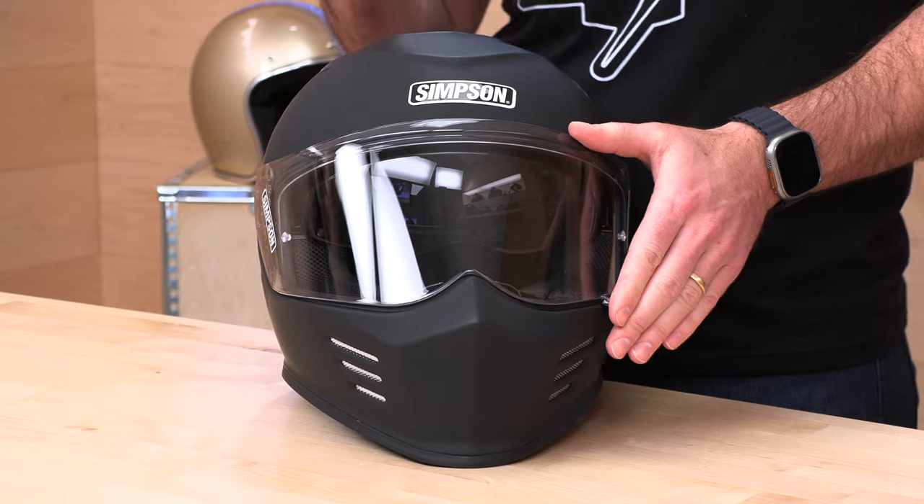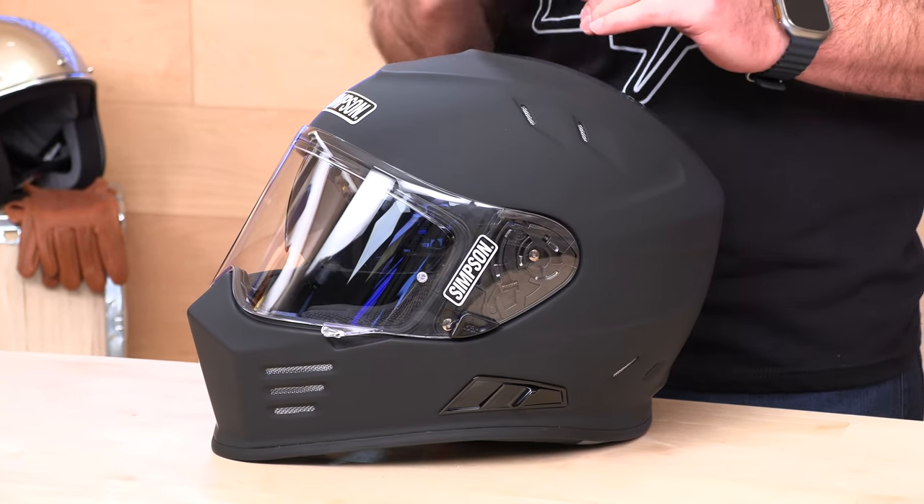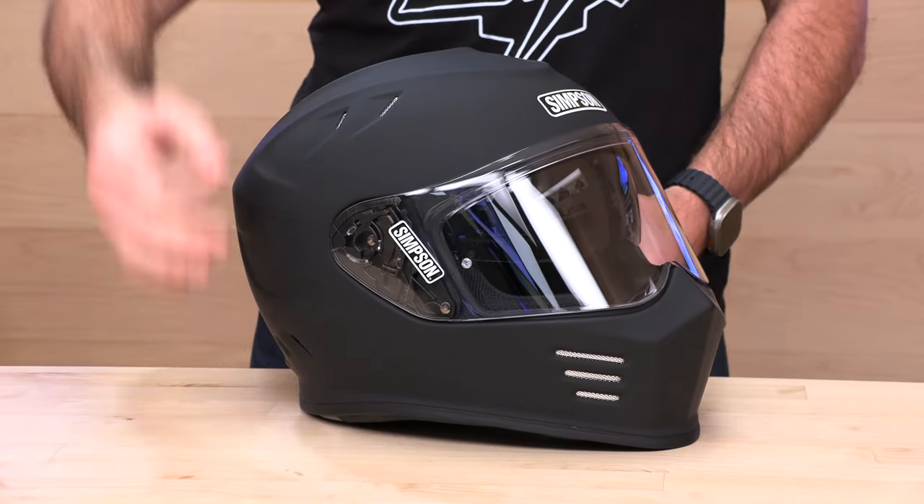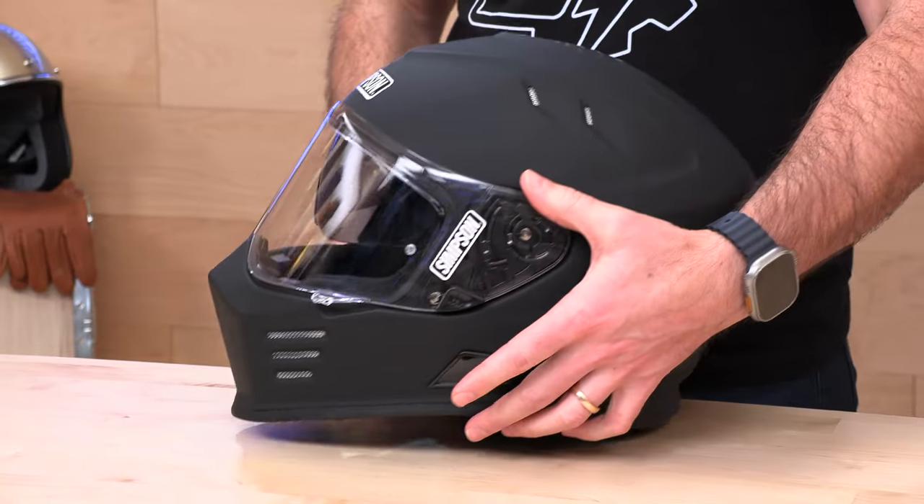The interior on this — the cheek pads, the comfort liner — it's DOT and ECE rated. The shield mechanism, the seal, the way it keeps air out, and it's got an interior drop-down sun visor. These are all things you'd expect on a premium-priced motorcycle helmet, and Simpson really stepped up their game with the Ghost Bandit. It's composite shell construction, running about $550 — not necessarily cheap. They also have the full carbon fiber shell, which is gorgeous, at about $760. The Ghost Bandit is our pick, at about three pounds seven ounces, relatively lightweight thanks to that composite shell.